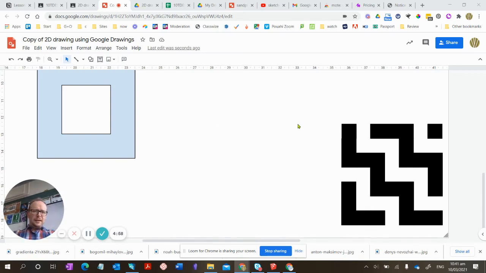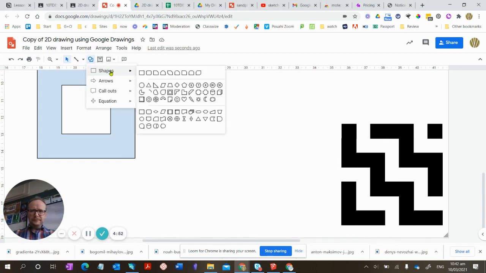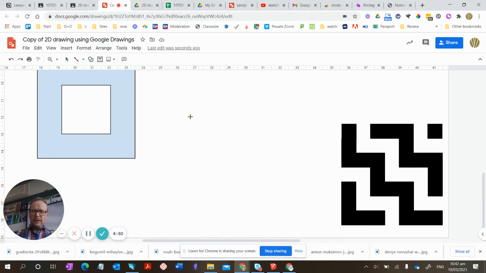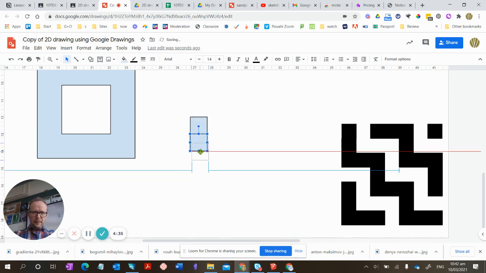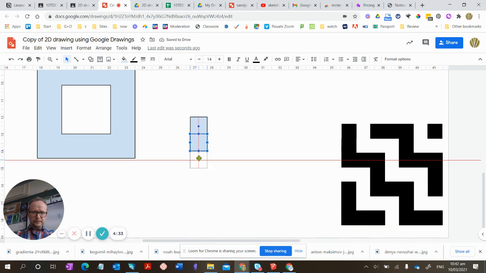Okay, so I based this next drawing on a Tukutuku panel. I'm going to start off with a square. So remember, to get a square, I'm going to hold down the shift key so it stays as a square. And I'm just going to use the copy tool and copy that down 3 times and then copy it across 2 more times.